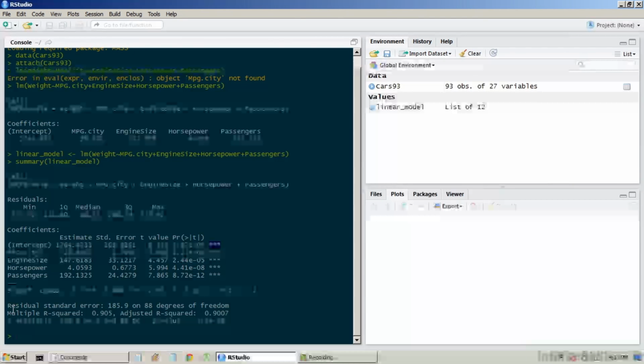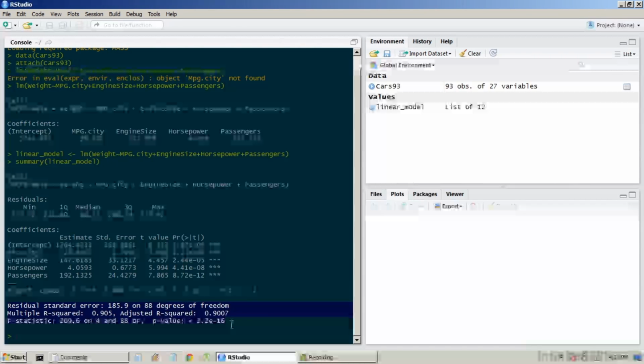Lastly, we get some more information on how the model performed overall, including the R-squared measure, adjusted R-squared, F-statistic, and p-value that all the coefficients are different from 0. Now, an R-squared or adjusted R-squared of 1 means that the independent variables perfectly explain the dependent variable. Our model comes up with 0.9, which is very good.